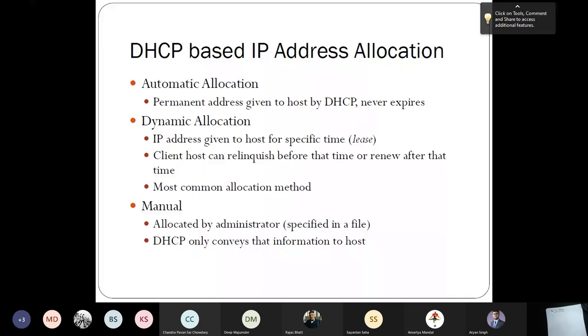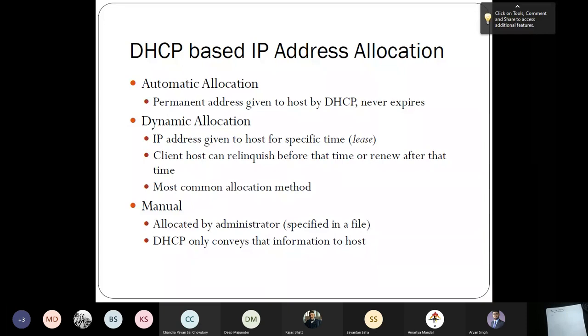Now, other than that, you have these two things. Automatic allocation. Keep track of what is given to what. If I give you something and I want to keep track of it, I need a primary ID for it. That ID can be, for example, your roll number. This is a unique ID. So I say this roll number has been allocated this seat. And therefore this seat cannot be given to anybody else.